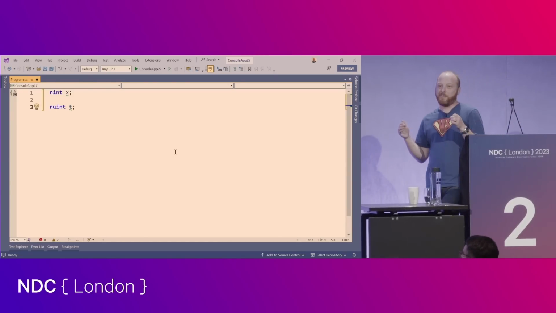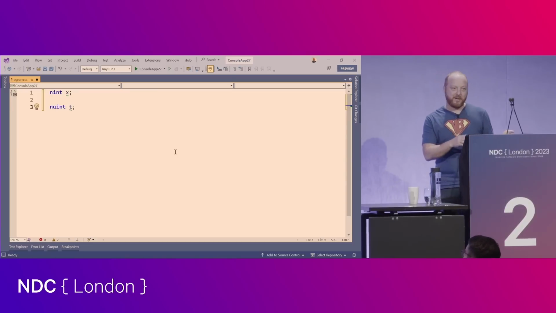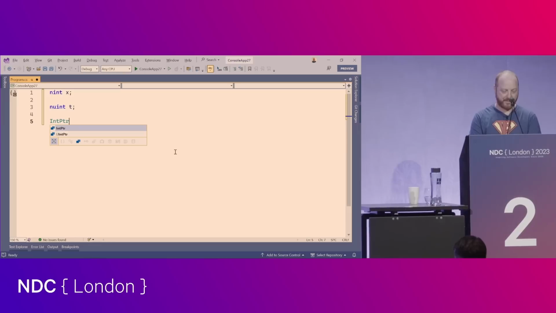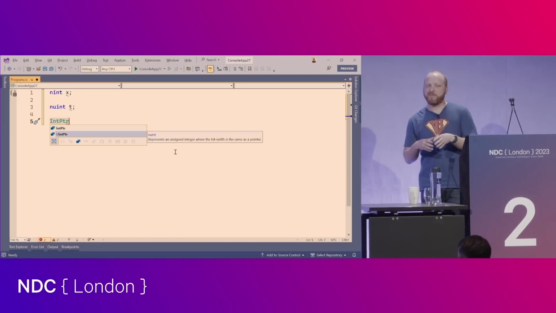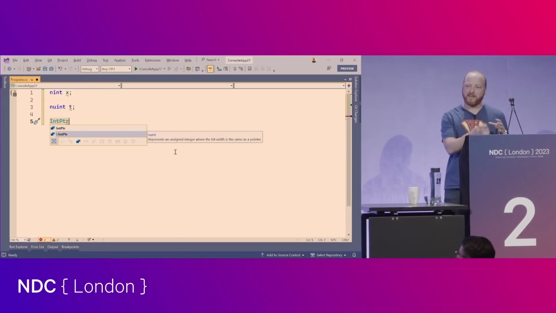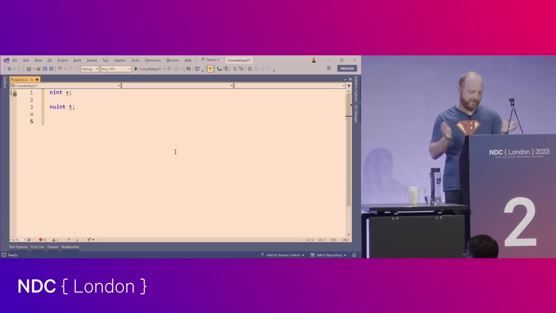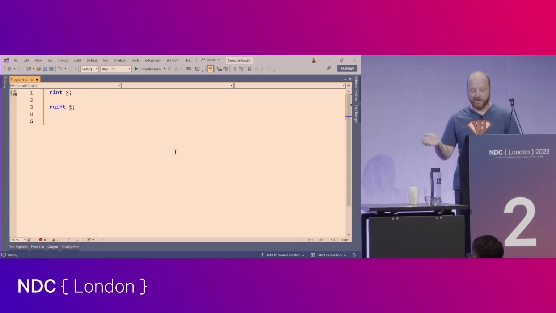In C# 10 and below, these were weird things that would be represented by the int pointer and uint pointer classes, but the compiler allowed you to do a little bit more with them. It was a bit weird. So now in C# 11, they're just aliases in exactly the same way that int is Int32 and string is String. Again, if you don't use them, then you don't think about them.